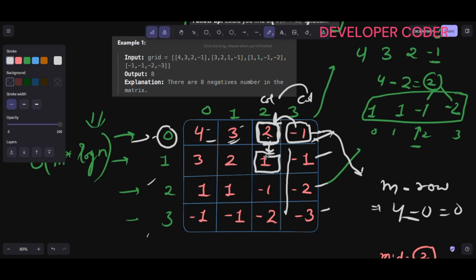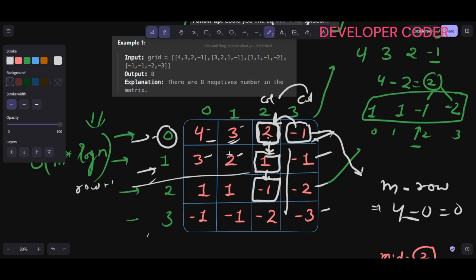And for this column, let's make a jump to this particular position now. I'm incrementing the row, row plus plus. I'm moving to this row now. This value is also positive, so that means all these values are positive only, right? I don't need to check the remaining stuff here. I'm going to make a jump to here.